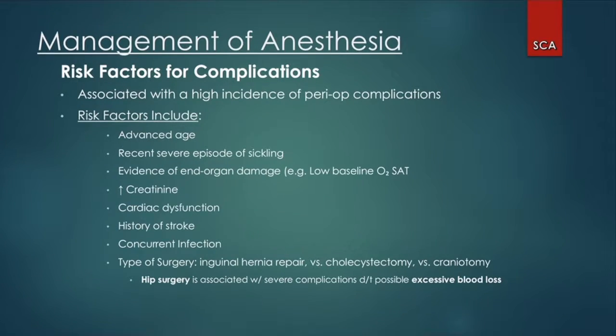So here's a list of risk factors that lead to peri-op complications. We have advanced age, recent severe episodes of sickling, evidence of end organ damage, increased creatinine, cardiac dysfunction, any history of stroke whatsoever, concurrent infection, and type of surgery. Inguinal hernia repair being the lesser of the three, and craniotomy being the most likely to cause complications. Hip surgery is especially problematic due to the excessive blood loss, which can lead to hypoxemia and more vasoocclusion.